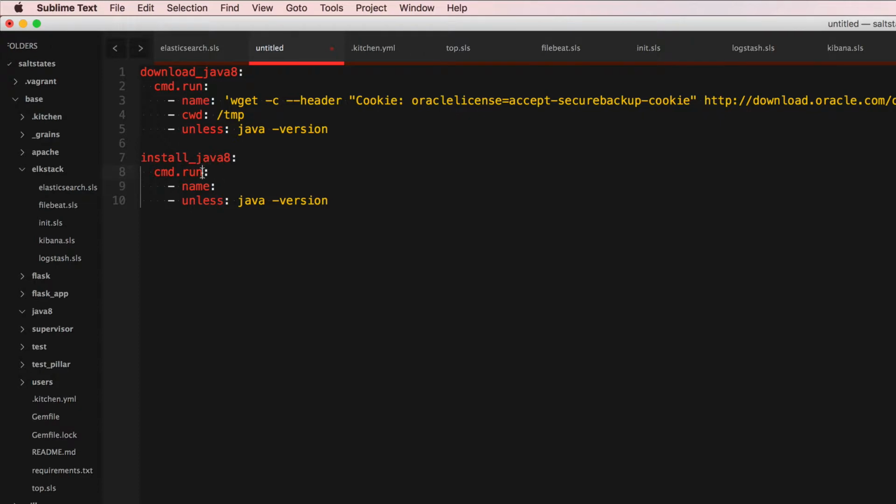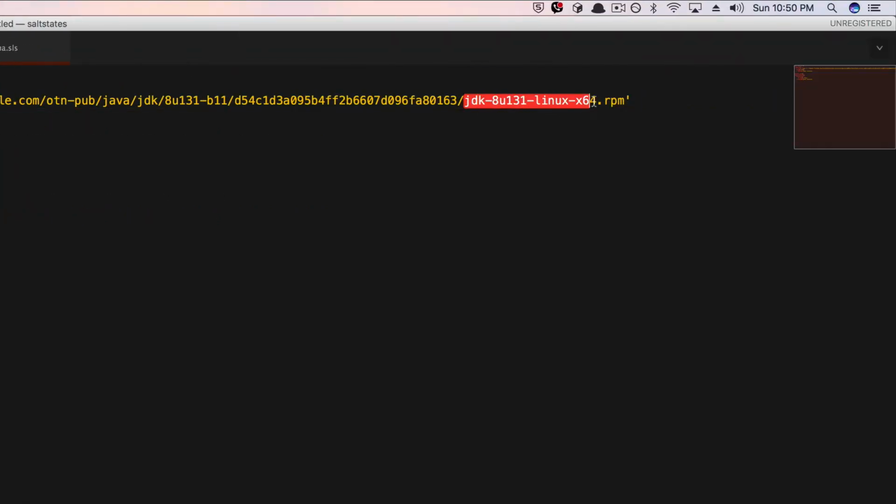This is going to be a pkg.installed. And then we'll say this is sources. And over here, we will say this is Java 8, one of them. And its directory is going to be /tmp/ this file here.